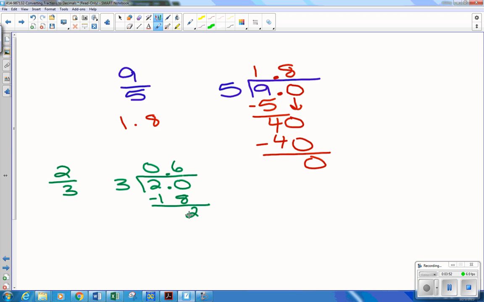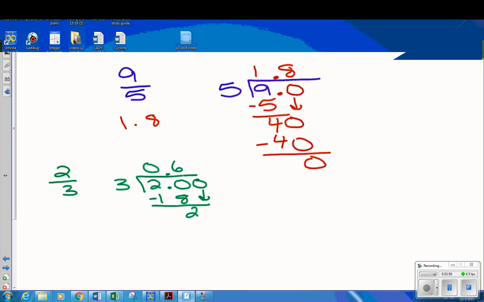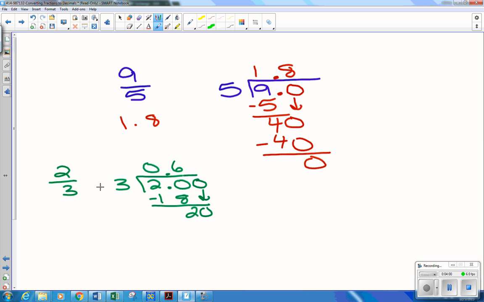Now, I know if this was going to be a bigger number than 3, I know I didn't pick a big enough number here. Okay, so I'll put in another 0 and bring down a 0, and 3 goes into 20. Well, I just did this. It goes in there 6 times. 6 times 3 is 18. 20 minus 18 is 2. Can you see a pattern here? I keep getting a 2. I could keep adding zeros, getting 20.